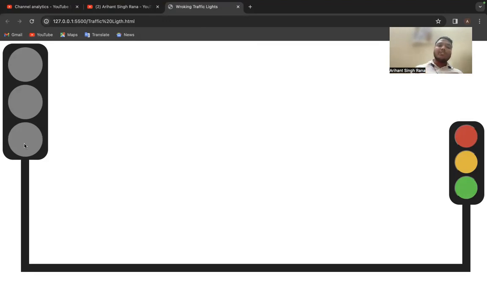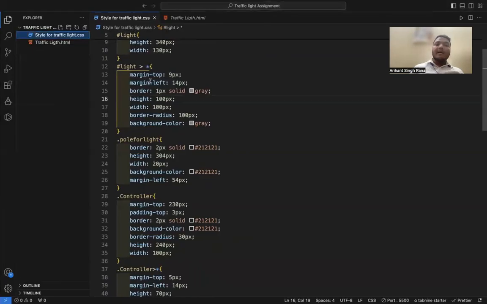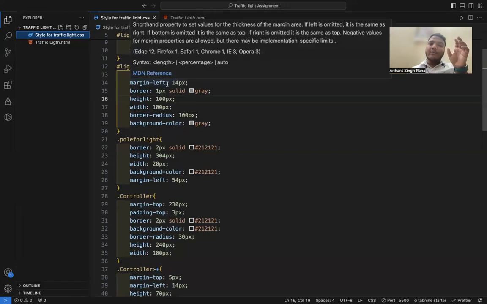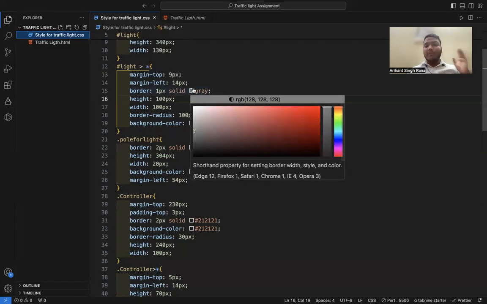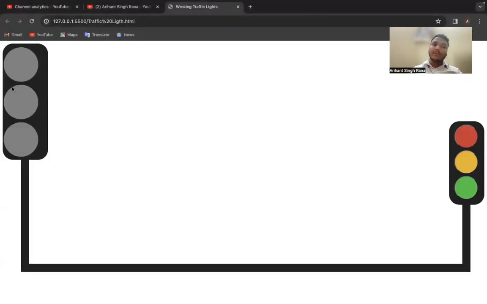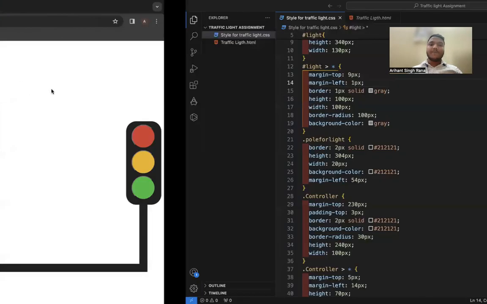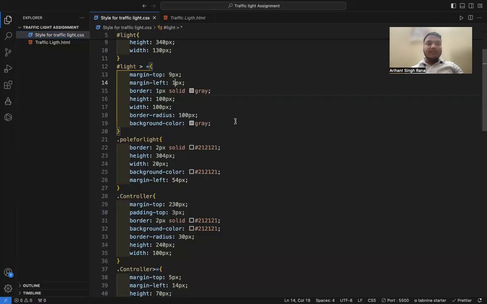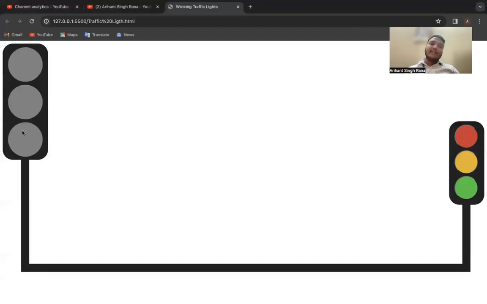So I need to position them using margin top and margin left. The margin top would increase the margin of each light from the top, and the margin left would increase the margin of each light from the left. If I use it like 1, it would shift, as you can see, it has shifted towards the left because the margin is 1 pixel now. So that's why I used a margin of size 14 to center it.